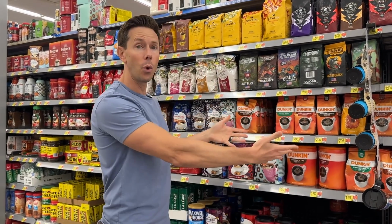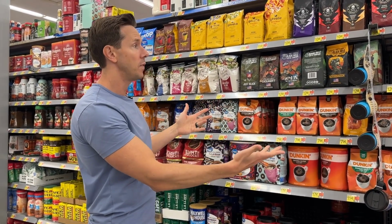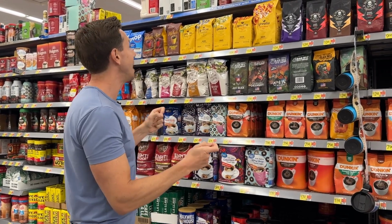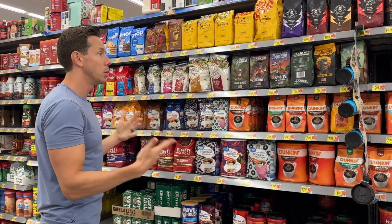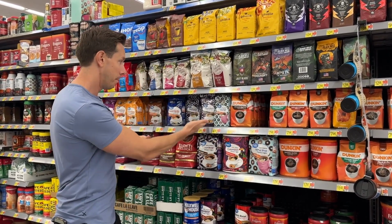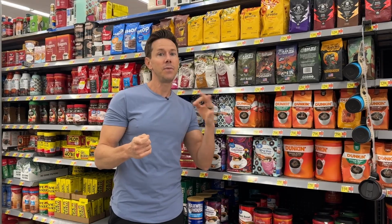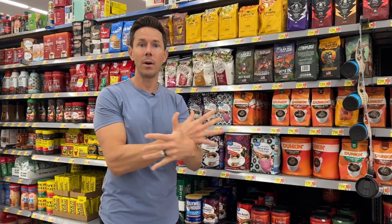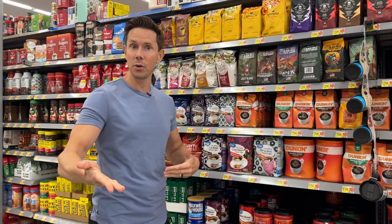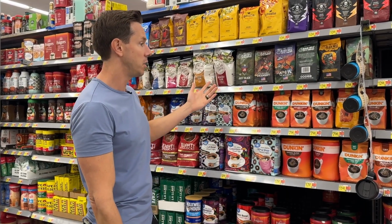But if you're at the store and you want to get good coffee here, it's so interesting. They have some decent brands here, but I don't see any good quality single origin. I've said this before, but in my opinion, blends are usually inferior because it could be a lot of mystery beans from around different parts of the world. Single origin is the best, and it's so funny. My Costco doesn't have single origin. I don't see single origin here.